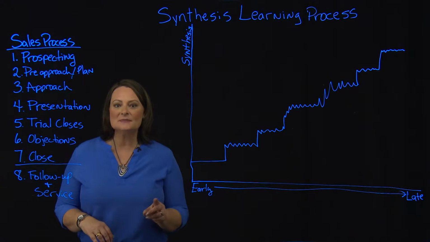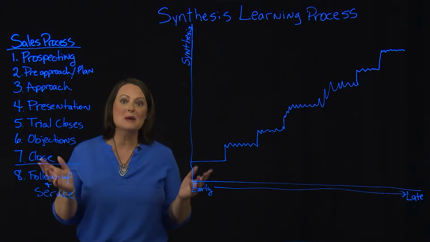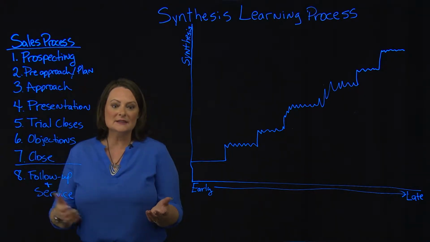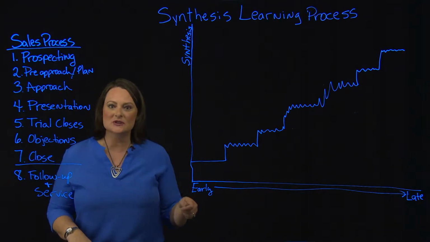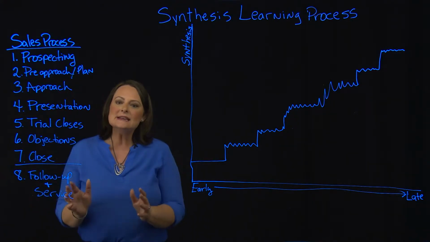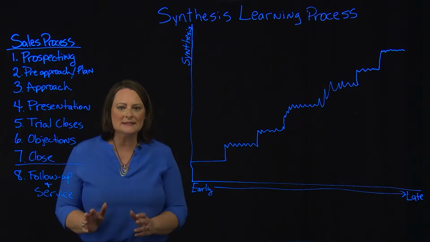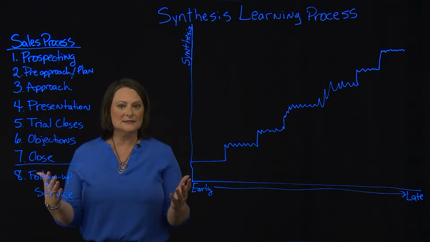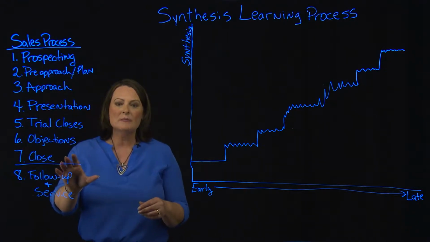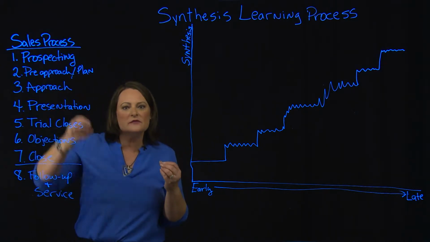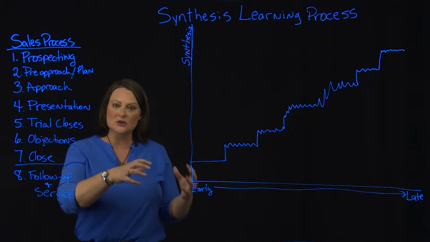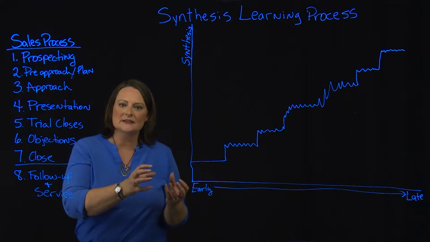Now, a lot of times up until this point in your life, you have been taught to memorize things like this list of the sales process, and then you're given a test and you regurgitate those definitions that you have perfectly memorized, right? You're probably pretty good at it by now. This type of learning that we experience in this class is a little different. It's called synthesis learning, and what I am asking you to do is you still memorize material, but you're actually pulling in information from lots of different places, and your ultimate goal is to be able to create something new that pulls all of that together.